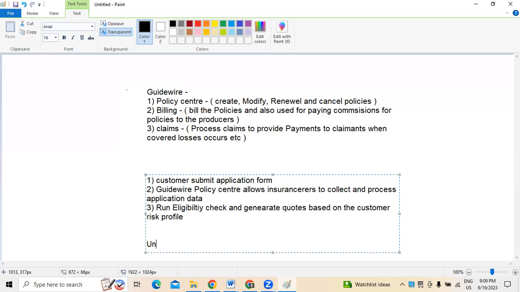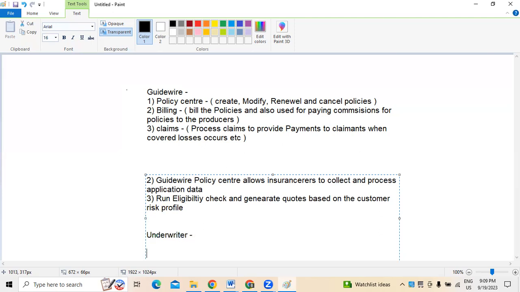Next one is about underwriter, right? This is one of the crucial and important steps under PolicyCenter. Not only PolicyCenter, in every insurance, underwriters generally play a vital and important role. So the underwriting concept in insurance is the same everywhere.